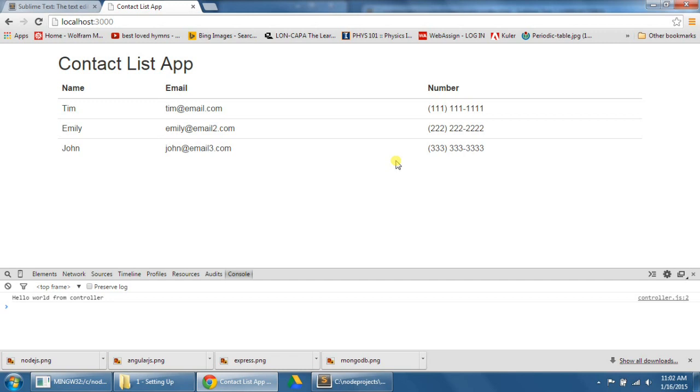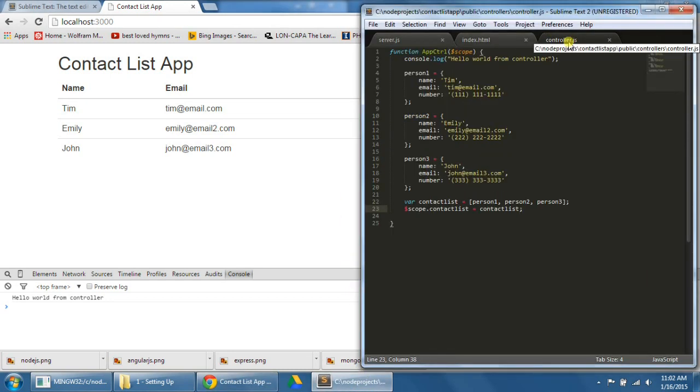And we're going to use app.get from the server side, which will respond by sending back the data that we want. So first, let's go to our controller.js file. And we're going to add $http right after the $scope at the top as an argument for our app controller function. Then we're going to type this above our dummy data.